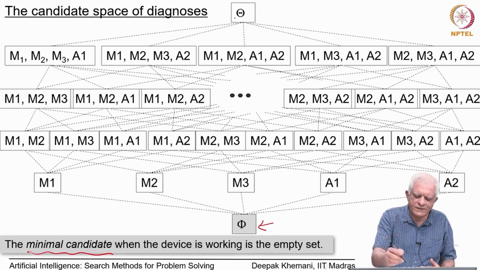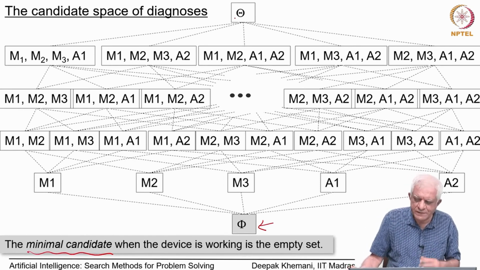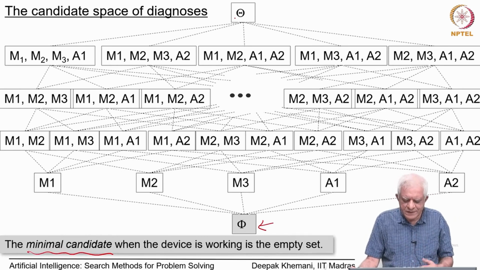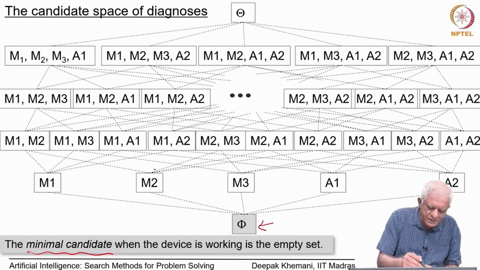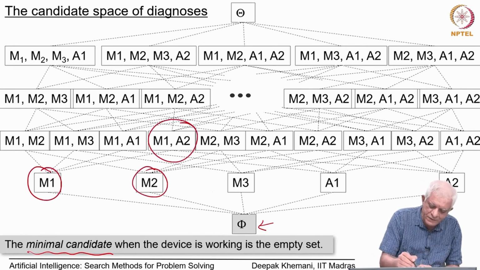Otherwise, you can just go off and say one of those 5 components is gone, but that does not help us. We want to localize which component is failed essentially. When we start the process, we assume that no component is failed till we discover a discrepancy. So, eventually we want to identify which component, for example, is it M2 or is it M1 or is it a combination of 2 things or a combination of 3 things which has gone wrong.